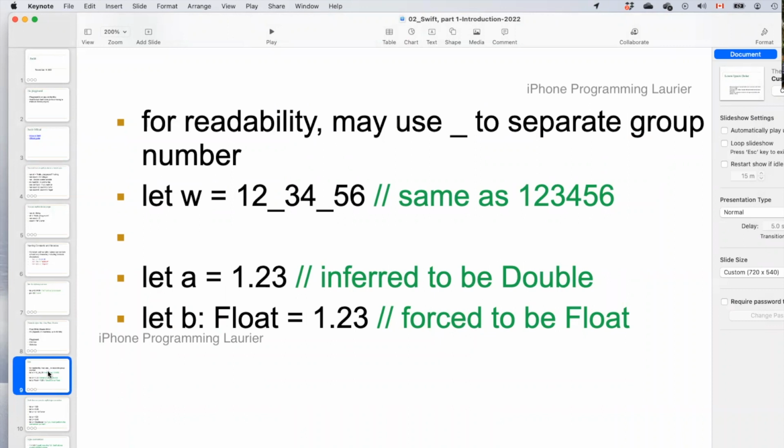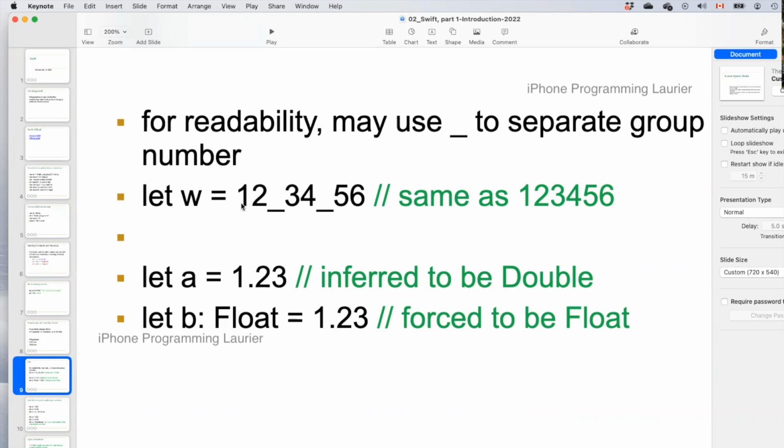Say you have a big long number, and it's really difficult to understand the magnitude of a number. Say, you know, you can have like 10 digits. It will be really difficult to understand the number. So you can separate the integer into groups of numbers with the underscore.